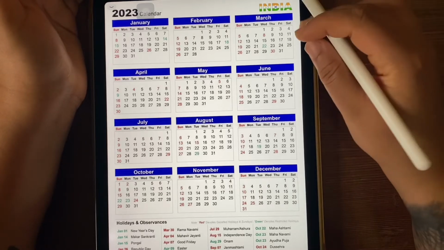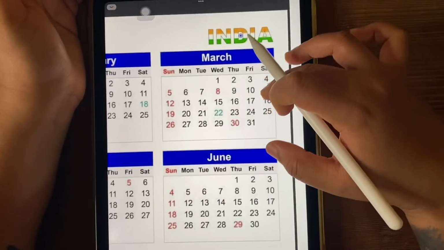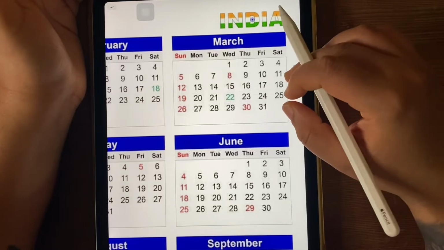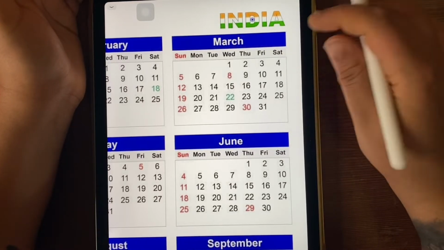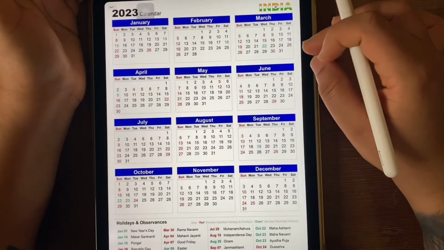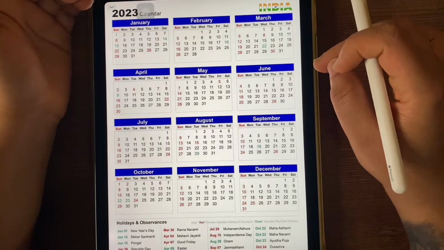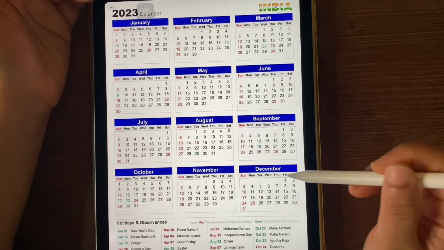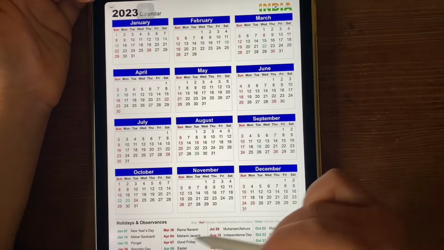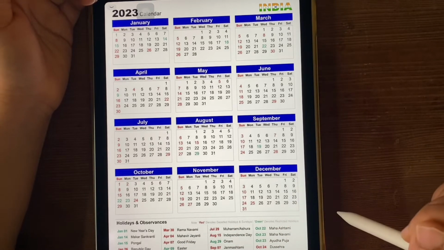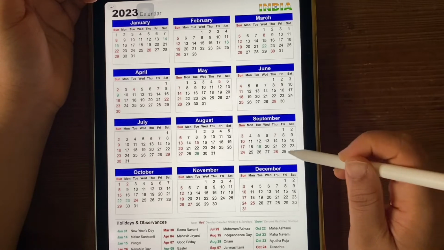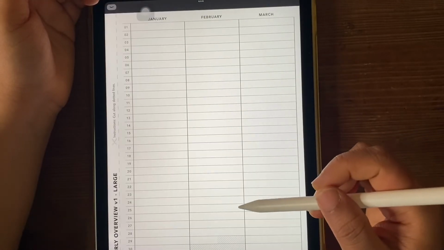Now, the next thing that I included in my planner was a calendar space. Now, Passion Planner is a US company, so it comes with a US calendar, but I wanted an Indian calendar specifically for my needs. And so I downloaded it from outside and I imported it into this planner separately. You can do that too if you are not from the US and you want a calendar which covers dates that are customized to your country.